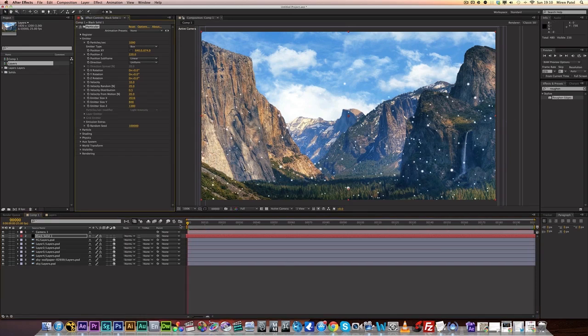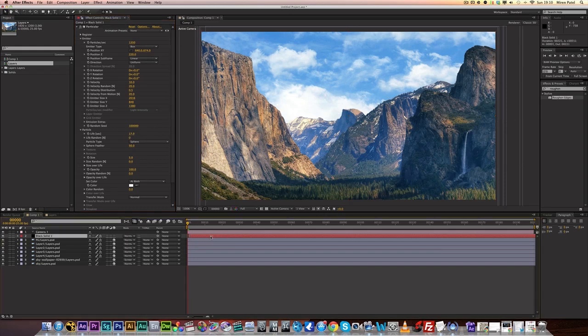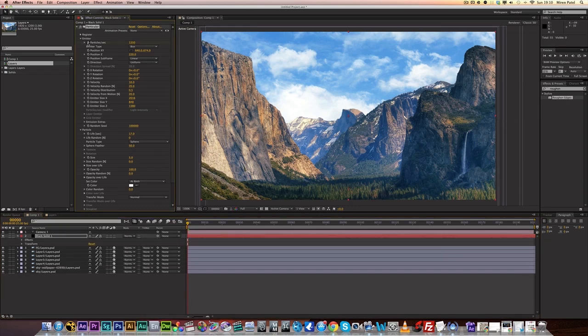Right, so positioned it now. We want a few more particles, I think, and we want to set the particles to have a life of like anything, just something ridiculous. And we also want to keyframe this, the particles per second, because we don't want clouds to just form out of nowhere, right? So if I click the particles per second and click on the timer, now I'm just going to hit U, and it's going to come up with all the keyframes I've got on this layer.